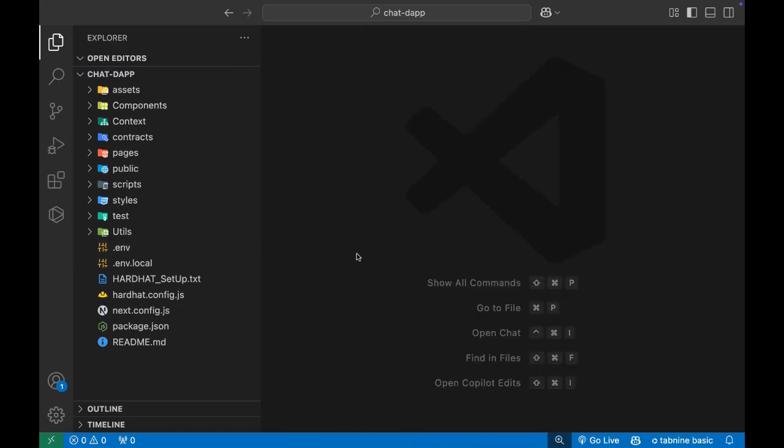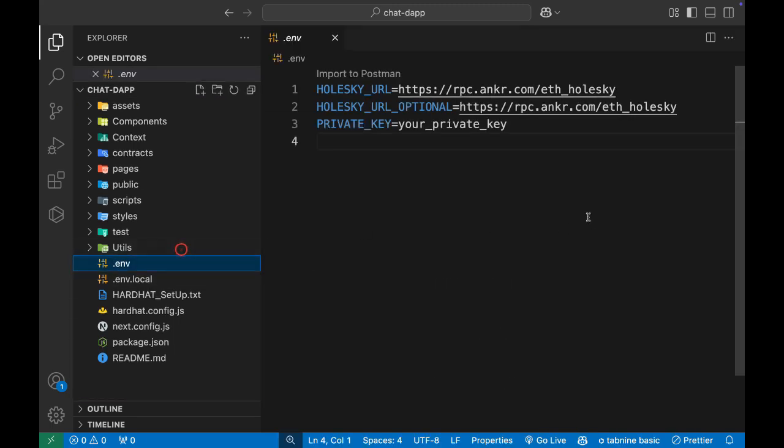I'll come back to the most important thing, our environment variable. So simply come back here in .env, and here you have to provide all of these three pieces of information. I'm going to deploy the contract to the Ethereum test network, which is Holesky, but you can literally deploy to any other network. You can simply provide the RPC URL of that particular network in both of these two places. And here you have to provide the private key of your wallet, which you will use to deploy your contract. Only these three things you have to provide.